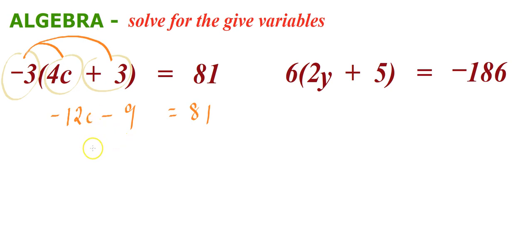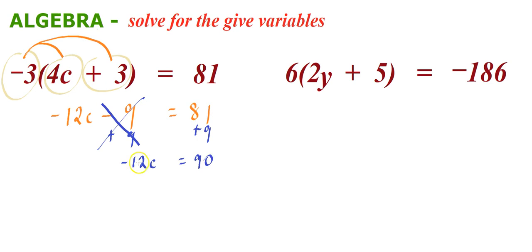So we want to isolate the c, right? We want to end with c equaling a number value. So let's get rid of this minus 9 term, and we do that by doing the opposite of minus 9, which is plus 9. So we do the inverse, and we've got to do that to both sides, remember? So that cancels out, because if you're on 0 and then you're minus 9, then you're plus 9, you're back to 0. So they cancel out. So what's left on the left-hand side of the equation? We've still got minus 12c, and on the right-hand side, we've got 81 plus 9, so that's 90.